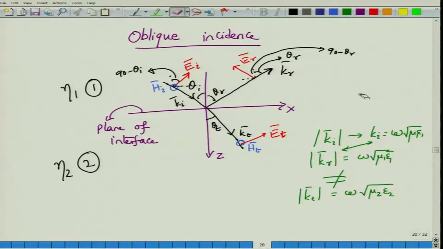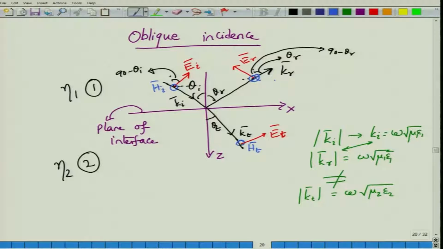So this is the structure that I have, and you can see that the magnetic field is along the y direction. The difference is that the electric field changes its direction depending on the appropriate changes that are required, so that the field actually starts to move in the minus z direction.